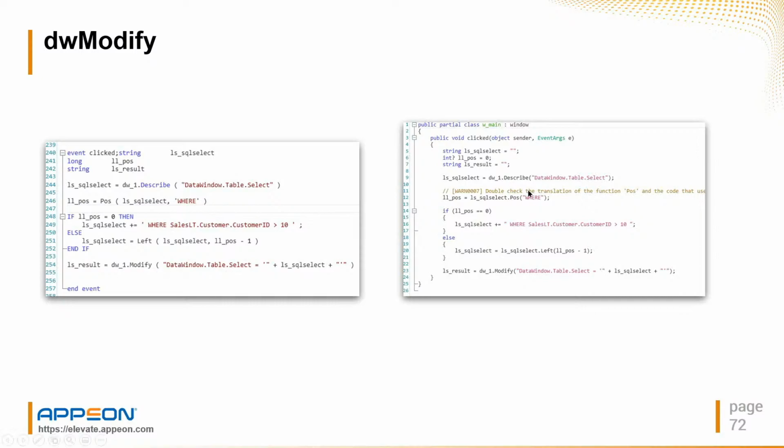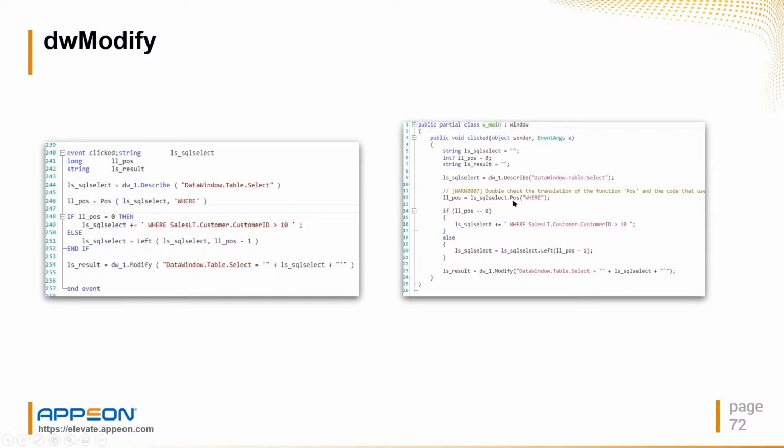So how does that work in C#? Well, once you've got the PowerBuilder bridge in there, it actually works fairly similar. Obviously, the data window can still do a describe. That's still a method on the data store. Part of what PowerBuilder Bridge does is it adds PowerScript-like functions to the .NET classes.